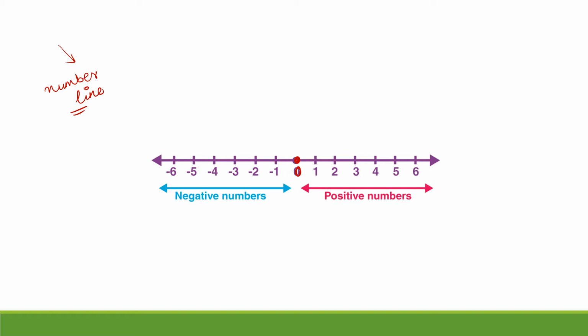Now actually, the positive numbers are giving you the distance of the numbers from 0 on the right hand side. The same way, the negative side also is giving you the distance of the numbers from the 0. Just to show you that the distance from the 0 on the left side is shown by the negative numbers, and on the right side the numbers are increasing and the distance will be positive.